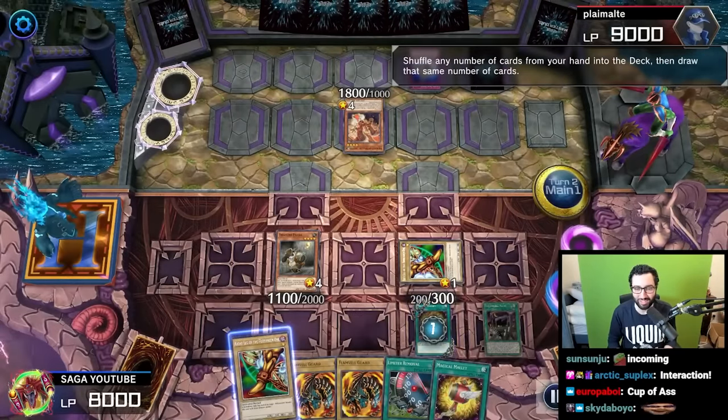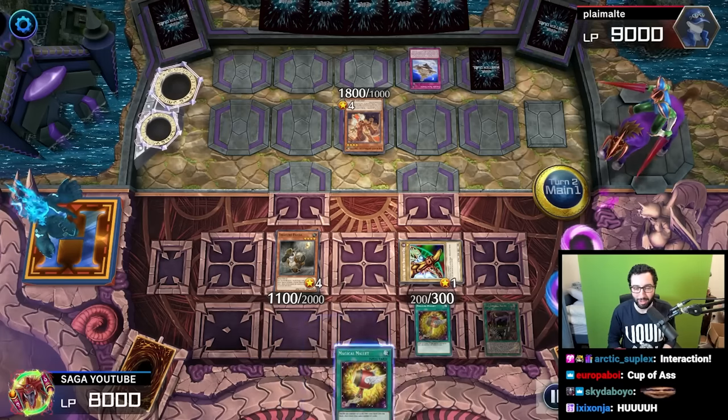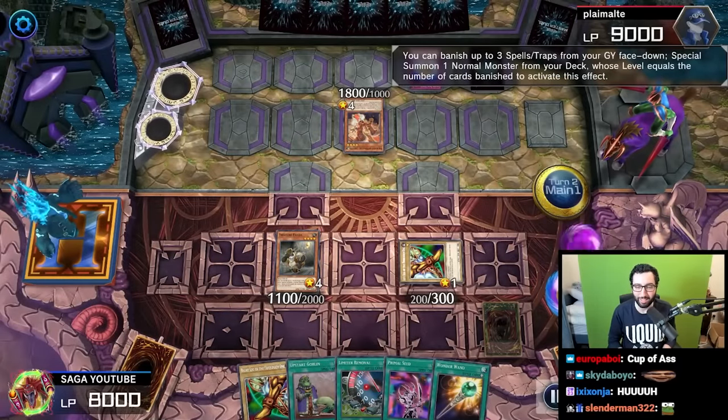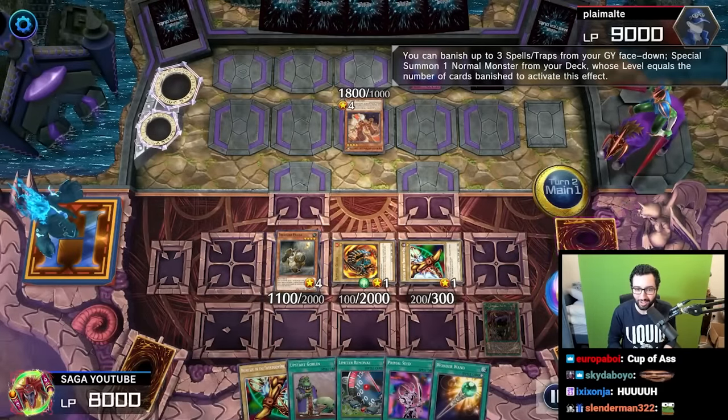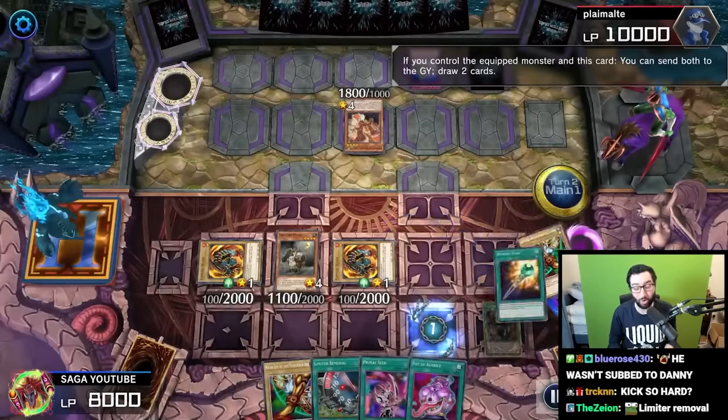White Elephant Gift. Send a monster here to draw two. Malleting away a bunch of cards here. Digging for more stuff, I guess. We're going to go Treasure Panda banish. Summon another guy here. And it looks like we're going to be doing some Primal Seed loops. Oh god, there's Avarice as well.